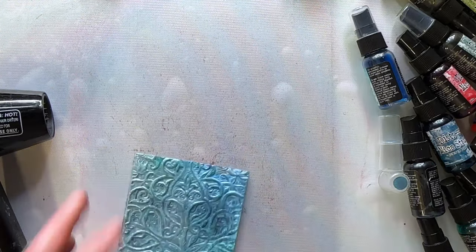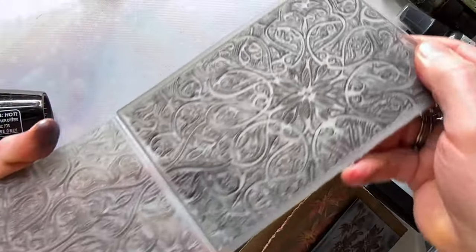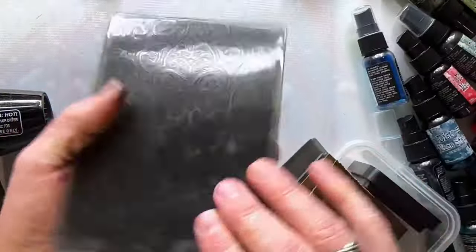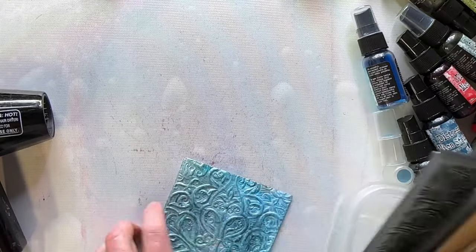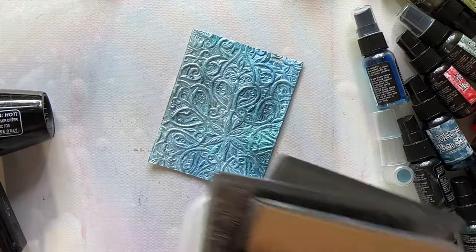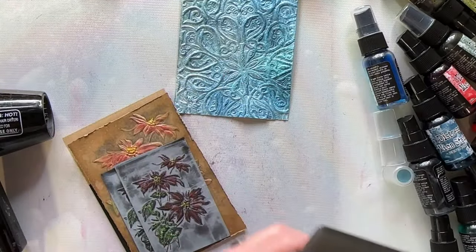Yeah, let's see, do I have that folder? I do. See, that's the detail of that folder. Cool, right? So good. And on metallic paper, I think that's why I called it engraved, because it does look like engraved metal. Oh, we got some folders out. Let's talk about this. That'll get me into crayons, and then we'll jump to textures.